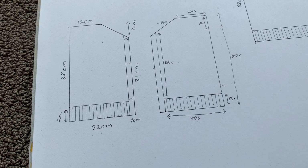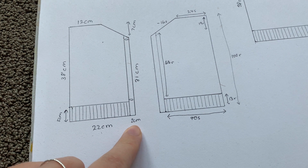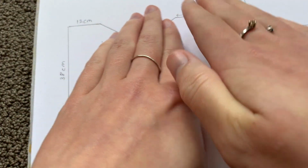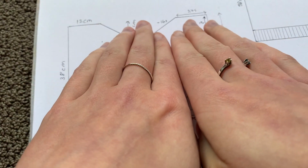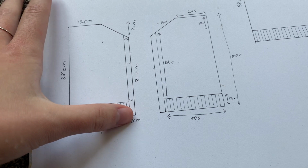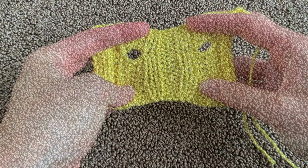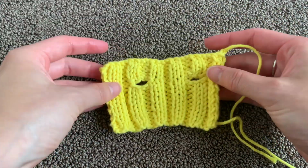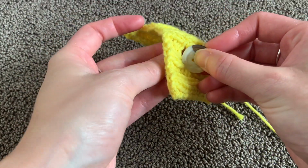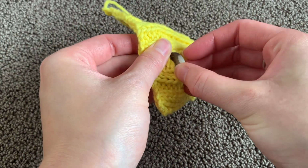Also, when I first drew up my plan, I planned for the button bands to be 2 centimeters wide, and I didn't account for the fact that I actually need them to cross over rather than just meet. So when knitting the button bands, I actually made them 4 centimeters wide instead of 2. I'm just checking that these buttons fit through the buttonholes, which are 3 stitches wide. And they do. Quite snug, but that's okay.